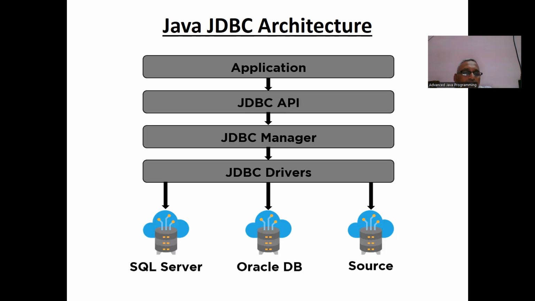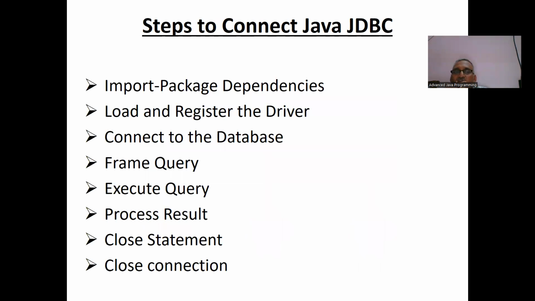JDBC connections. The JDBC driver is the crucial unit in the JDBC architecture. The JDBC driver is the first layer of the JDBC architecture that has direct contact with the data storage unit. A list of popular interfaces of the JDBC API. What are the popular interfaces?